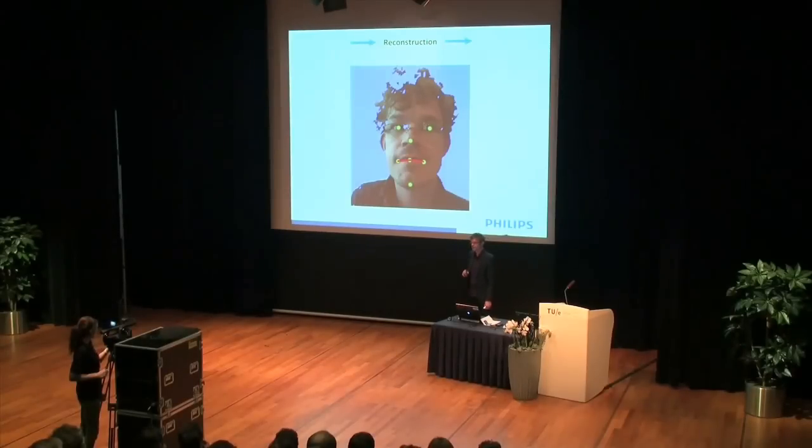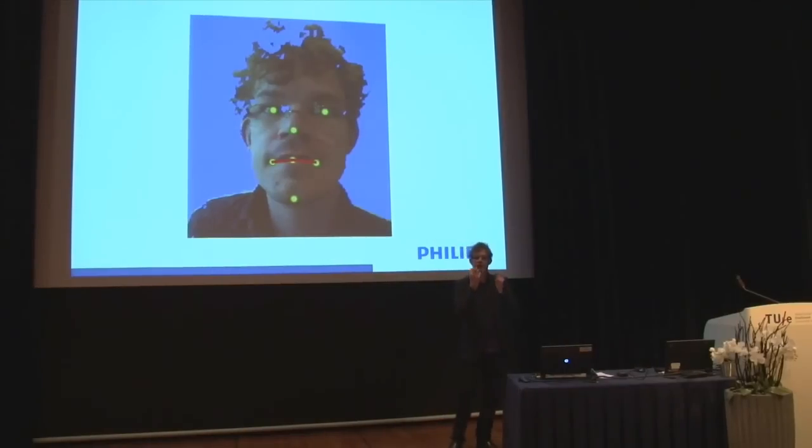Now, what we do first is we create a cut in the geometry because we want to open the mouth of our avatar when it talks, for example. So we use the landmarks that we found along the mouth, so the corners of the mouth and the center of the mouth, and we create a cut along that line.